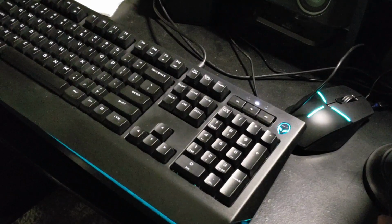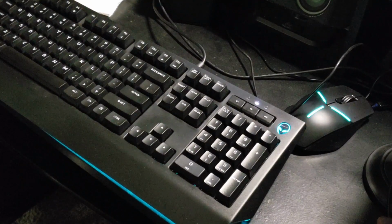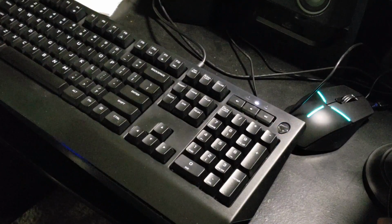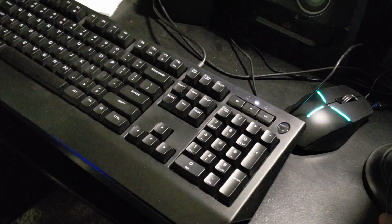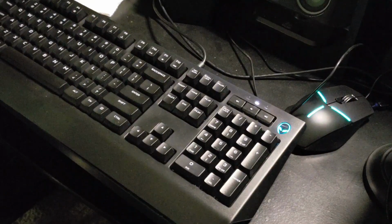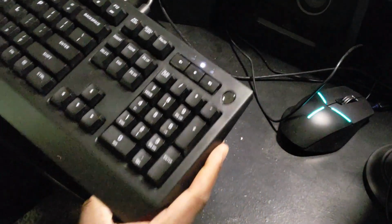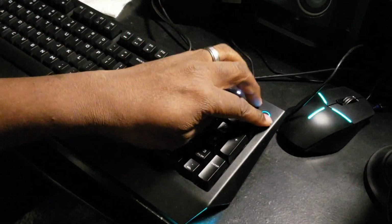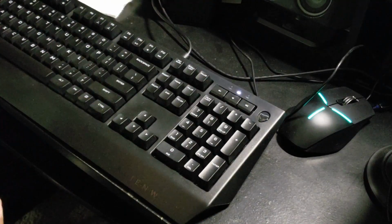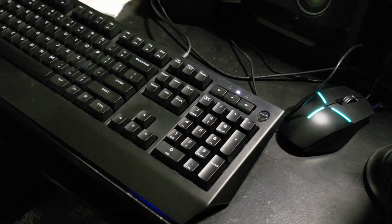So you can go like that. Then we have, let's see here, double color here, arrow. And this whole time that one sort of goes around the keyboard there, up into the logo again. Everything pretty much ends there at the logo and comes back. And if you want to turn it off and on, you can hit that and it turns everything off so you don't have the lights if they're annoying to you. So let's turn it back on here.